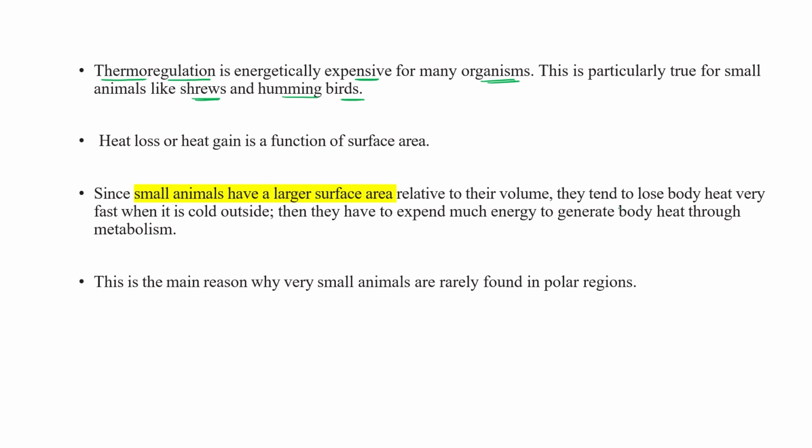So they tend to lose body heat very fast when it's cold outside. Then they have to expend much energy to generate body heat through metabolism. Clear? And this is the main reason why small animals are rarely found in polar regions, because very quickly they lose their body heat.